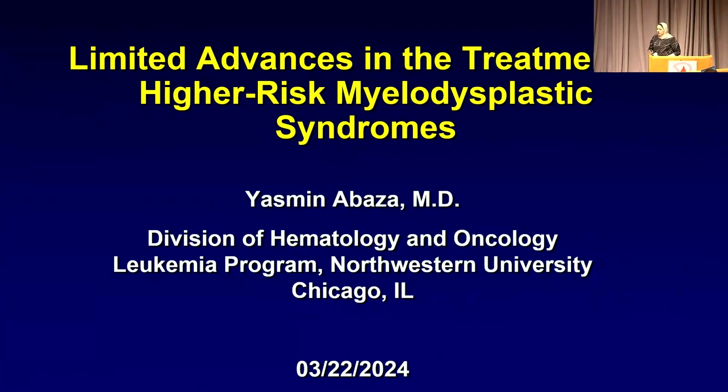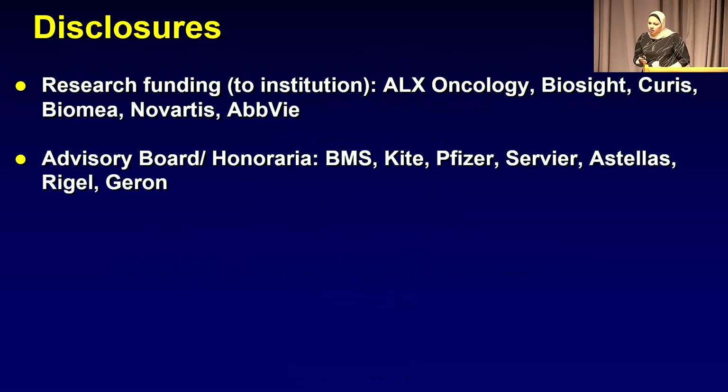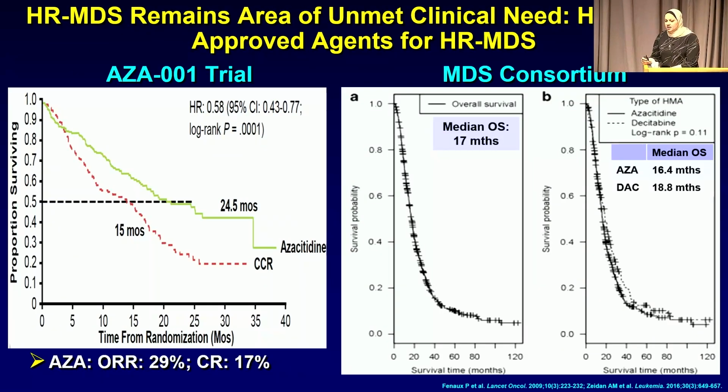Good afternoon, everyone. I would like to thank the co-chairs and the organizers for the very kind invitation. So today I'll be presenting limited advances in the treatment of higher risk MDS. These are my disclosures. So higher risk MDS remains an area of high unmet need, with hypomethylating agents being the only approved agents for frontline therapy.